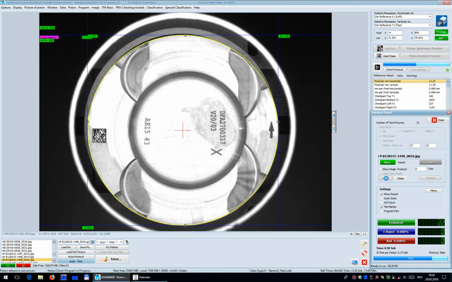I will show you this in this list. The wolf pocket is too small, so he not found and comes bad. Okay, loading back the reference picture, you can see the difference. This is good. Loading the bad part again, this is not good.